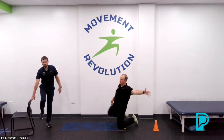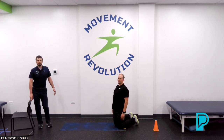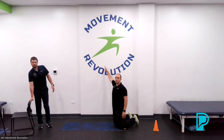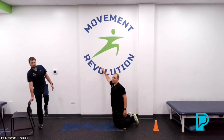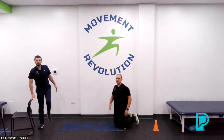Good, get that posture tall. Good, shift back to the left, right leg back down. Okay, just reset, nice and tall, shift to the right. Raise that arm out if you need to. If you don't need to, you don't have to. Breathe, that left leg up, plant it. Good, and back down. Now you may notice one side is a little bit easier than the other, right?